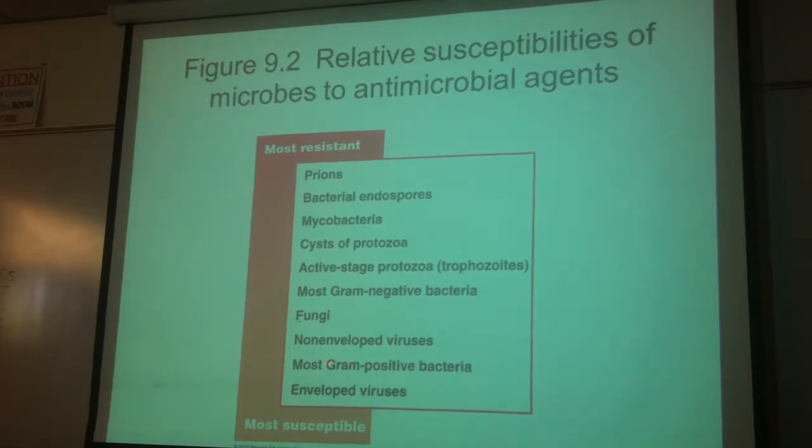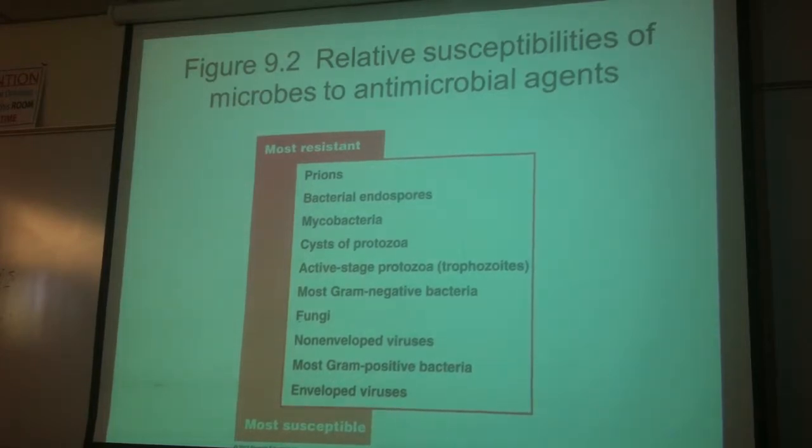This is where gram-positive versus gram-negative plays a difference in how well that cell wall, that extra coating, is going to be impervious to the antimicrobial agents. Envelopes. We're going to talk about viruses more when we get to, I think, chapter 13. But basically, is it a naked virus or does it have an envelope or a capsid? So it's just, what's the packaging on the virus? That make sense?